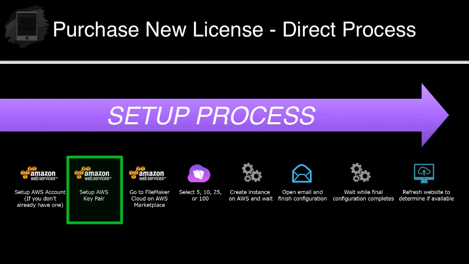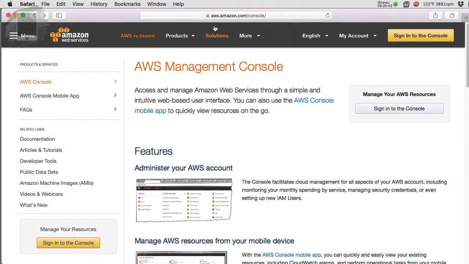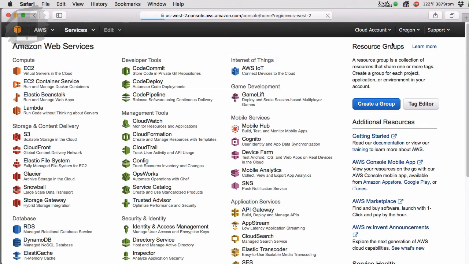If you're a more technical person and you want to dive into some of the cool stuff that Amazon does, or maybe you've seen this before, this Amazon console is alternately very cool and also kind of scary because it's got a million things in it. So I'm going to sign into my Amazon console because I need to do one thing before I spin up my server. I have an account that gives us access to this area here. This is all the stuff that Amazon AWS allows us to do. Virtual servers, huge amounts of storage, replication here and there and everywhere. I mean, this is a massively awesome system.